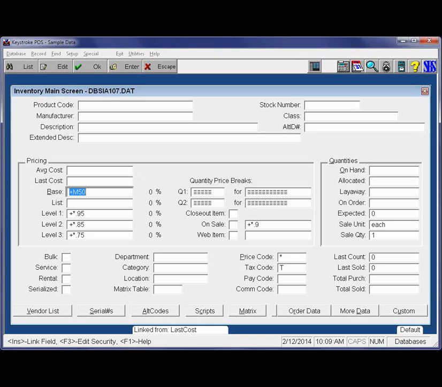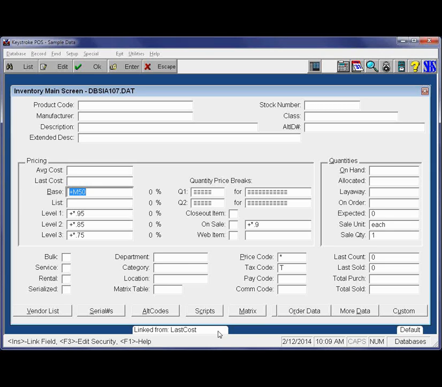So that makes it really easy. You don't have to sit there with the calculator and calculate what you want each of your prices to be. You can set up your default screen to automatically do this.